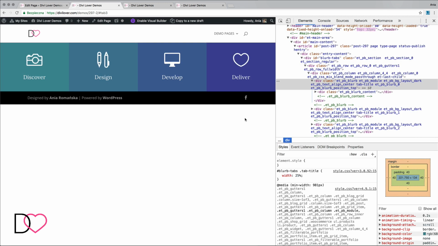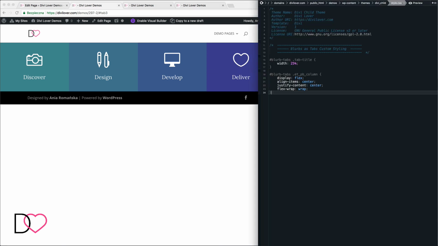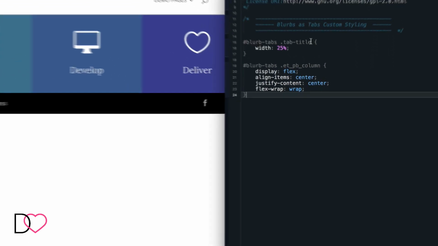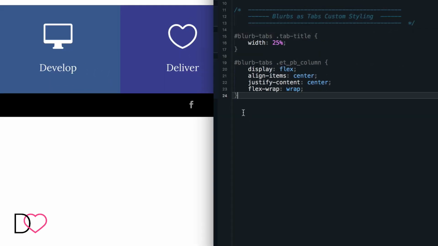Great. Okay, the next thing we want to do is to add a hover state for each blurb. We need to take our blurb and add some style for hover.